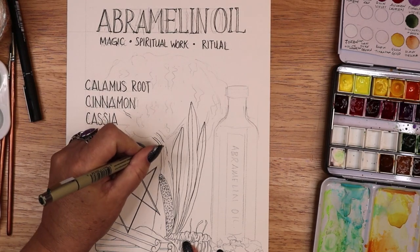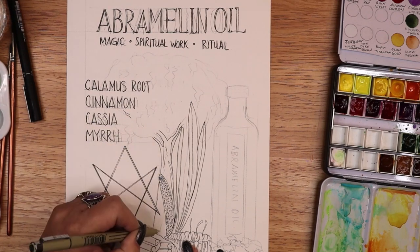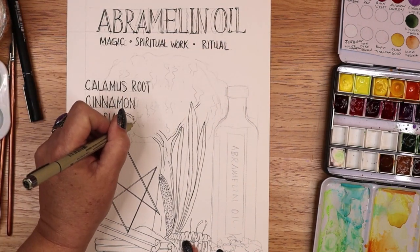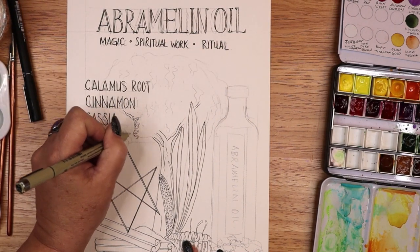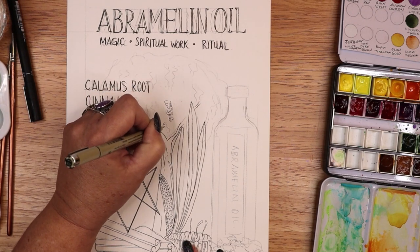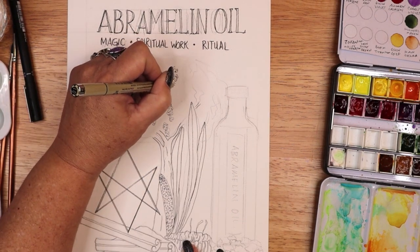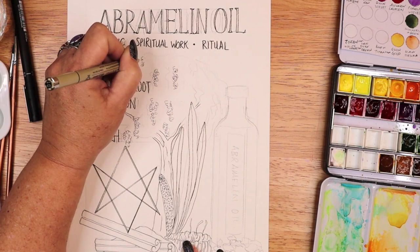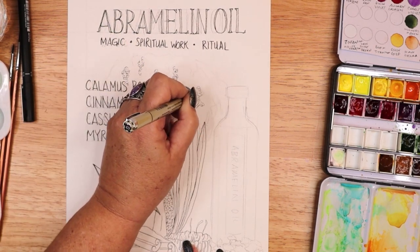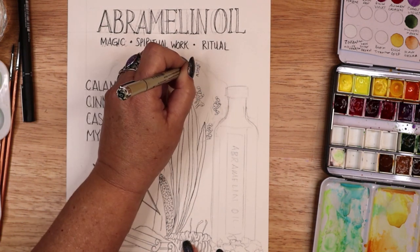The third ingredient is cassia. Cassia and cinnamon both come from the bark of a tree that's a member of the laurel family. I'm including both cinnamon and cassia in my oil because historical Abramelin oil recipes include one or the other, since cinnamon and cassia are two species of the same Cinnamomum genus, and in medieval Europe, it was difficult to obtain cinnamon and cassia as separate products. It's my opinion that they may be used separately or together.